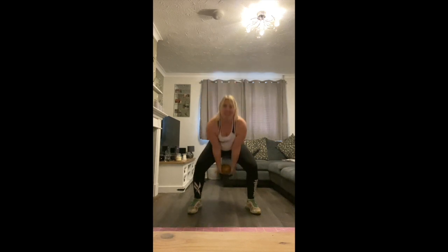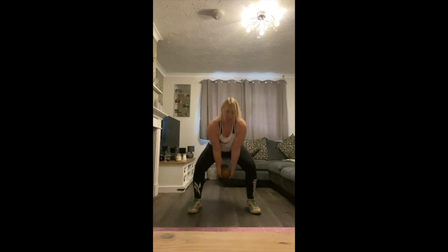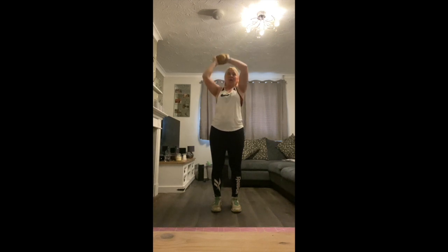Nice and warm now. Got a nice sweat going on. One more of these and we've got a shoulder press variation. So we started with a basic press, going into a rainbow press. It comes up and it comes over. So you're tapping the handle on your shoulder.